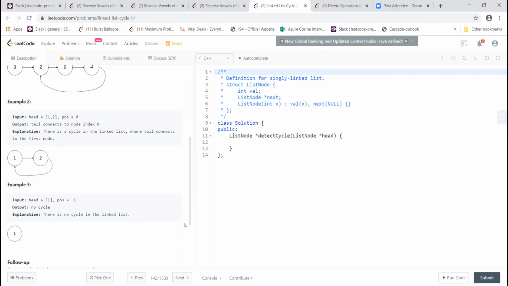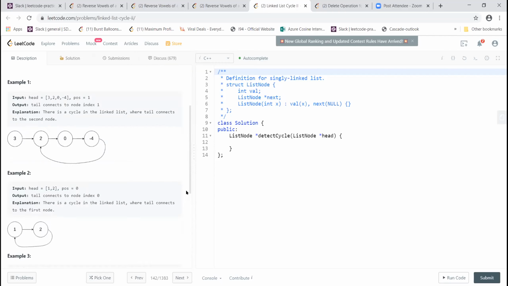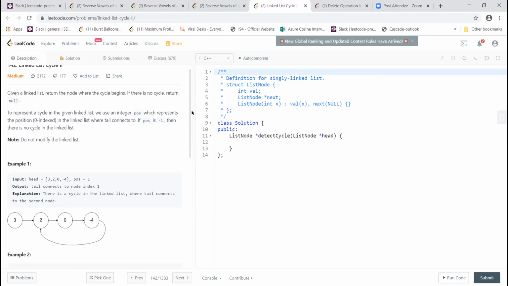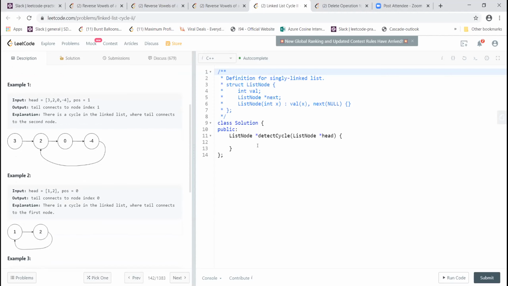Yeah, this is clear. This is similar to linked list cycle, but there is one variation: they gave the position. That's the only difference from the normal linked list cycle. Yeah, but if I look at the entry function, it doesn't say anything about the position. I think the parser might be handling that, because the test case may be like this, the position one and the linked list.